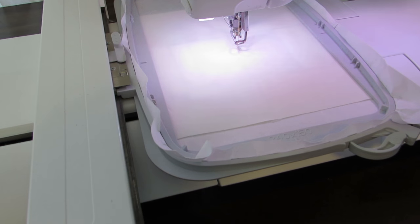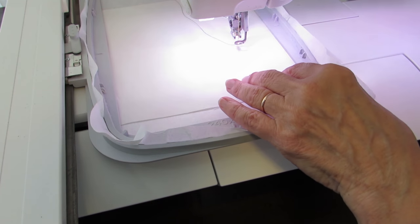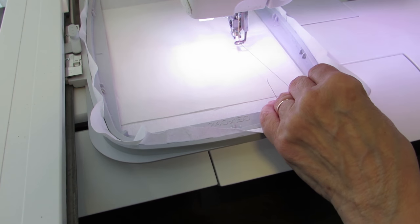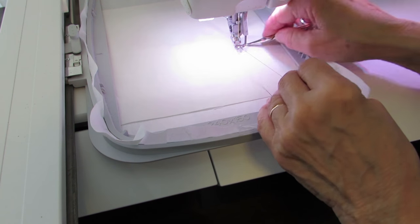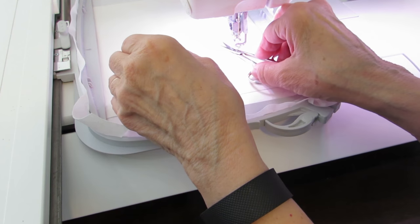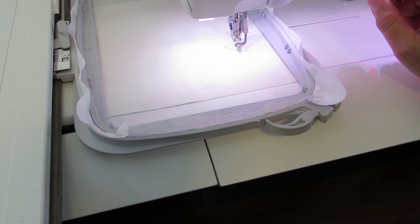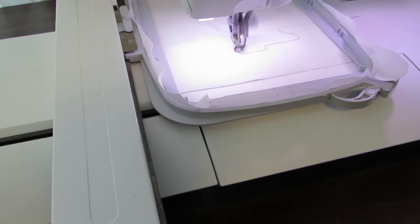The machine is threaded. The stabilizer and fabric are in the embroidery hoop. We are mounting the hoop onto the machine, and the embroidery design is loaded from the USB. We're going to pull the bobbin thread up and pull these threads away from the stitching line. The machine will secure the first few stitches and stop so that we can trim the thread. And then the placement line for the applique will be stitched. Those stitches are used for placing the tree applique shape accurately for the decorative stitching.